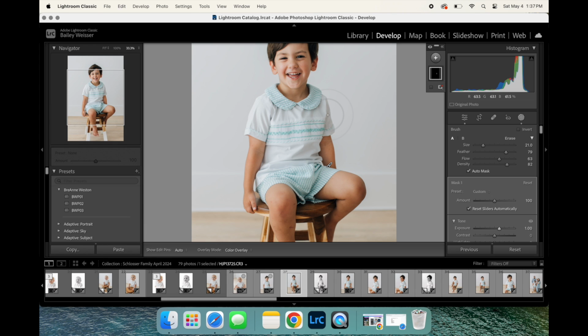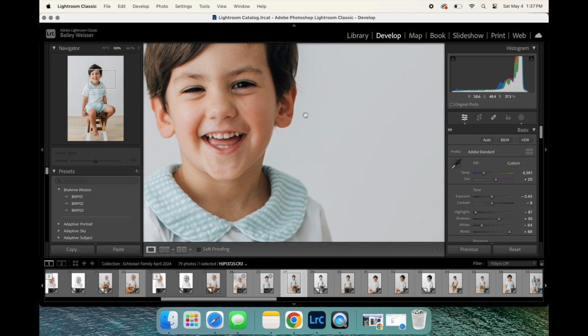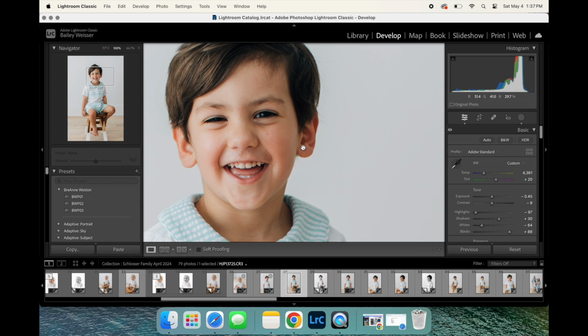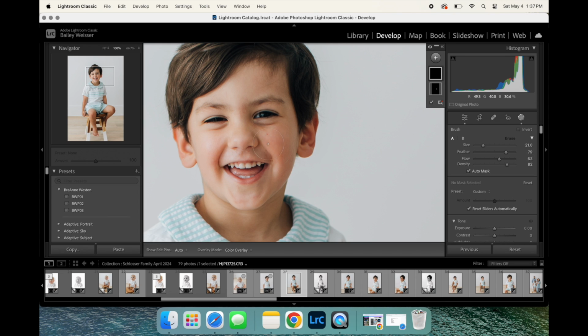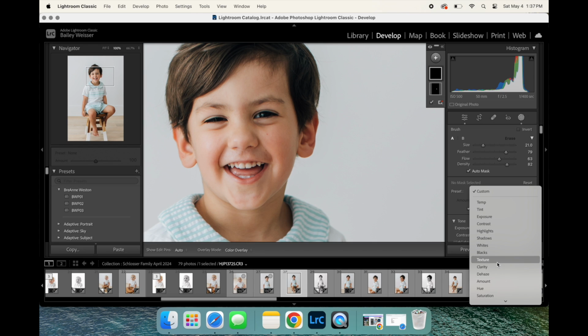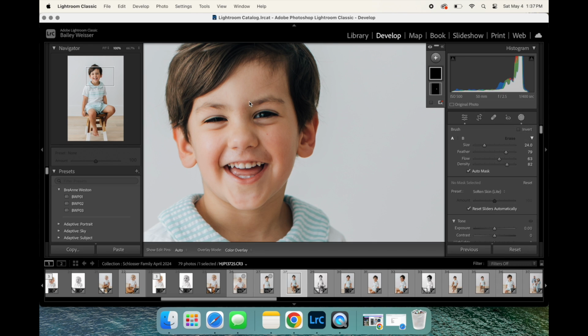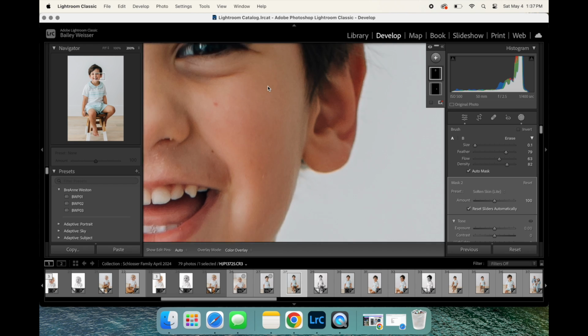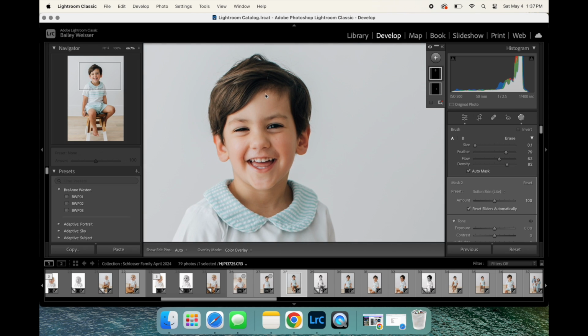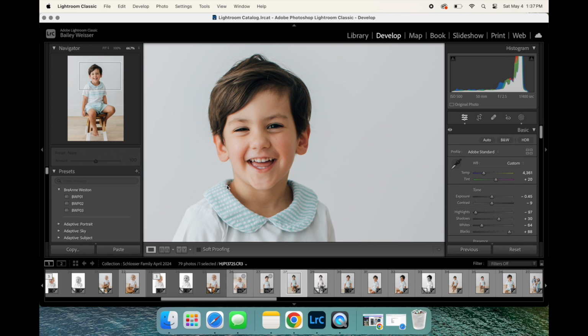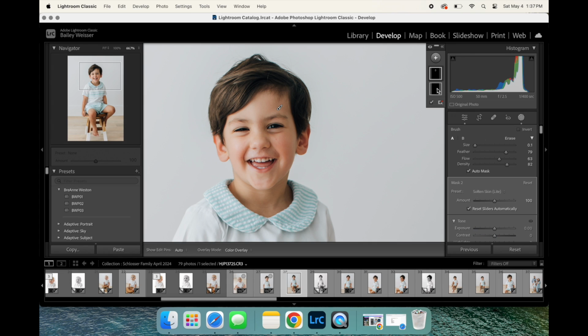Another area that's really helpful is the face. So this little guy doesn't need any face smoothing, but say that he did, and I have auto mask set, and I want to select a softened skin. So I'm just gonna go right here and kind of do his cheeks. It stopped right at his hairline, right there. So if I hit O, go back to my panel. If I hit O, you can see it automatically knew where to stop. It didn't go into his hairline.